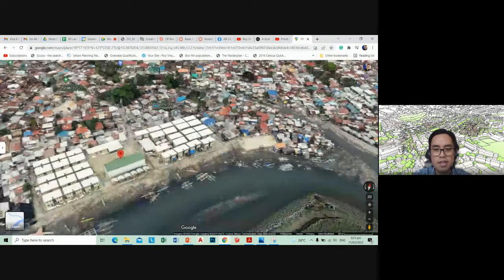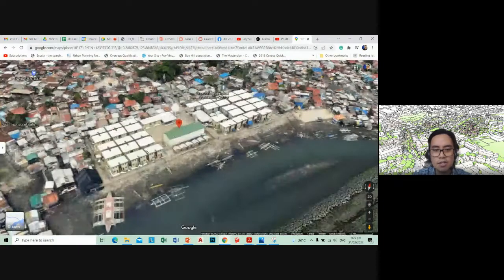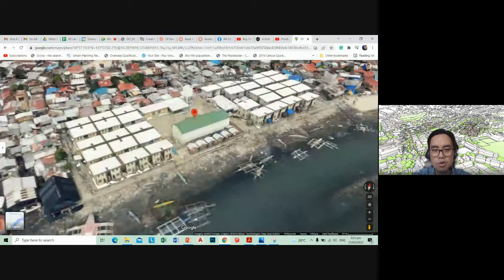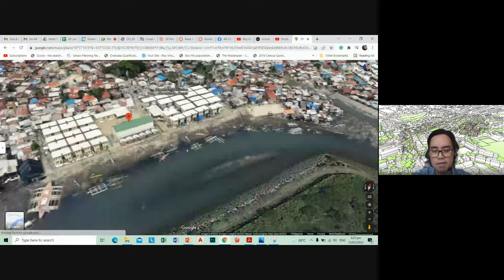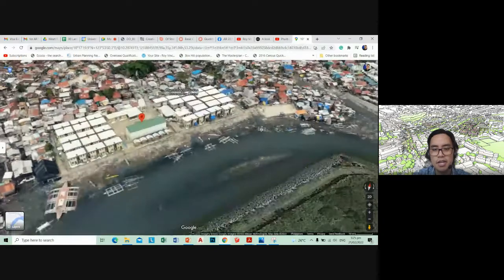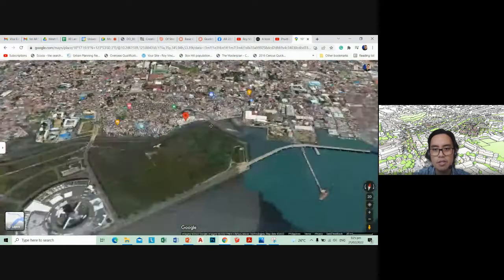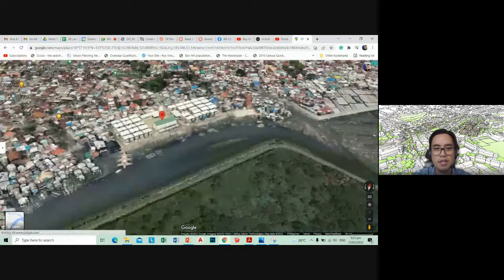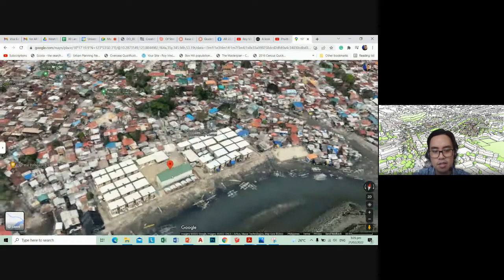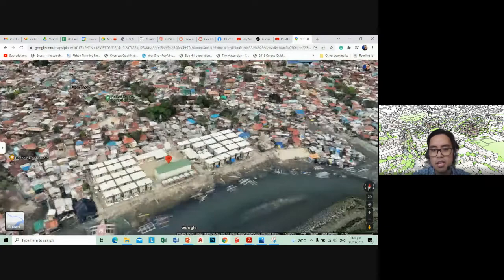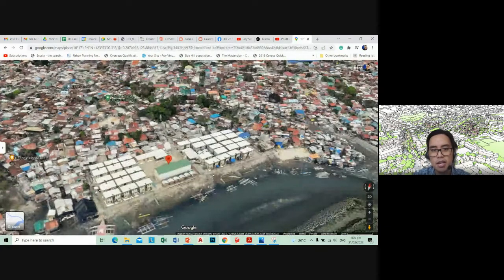So instead of living in these shack houses, now they have indoor plumbing. They have two-story family unit types, and then they still have access to their livelihood, like the fishing area over here. I think they ride their boats out into sea and then they come back and live here. They also have a community center over here and a community hall. I think this is a green roof structure over here. So it's a lot more sanitary and they should be a lot more healthy, and that means they can work more and be more productive, etc.